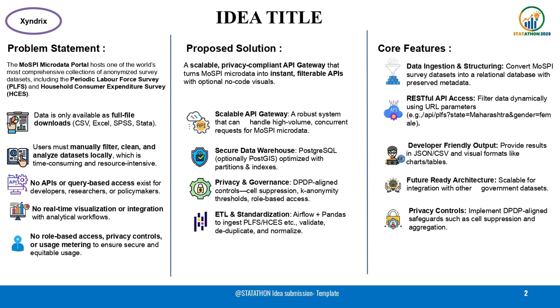First, they download massive CSV files, sometimes gigabytes in size. Then they spend hours cleaning messy data, removing null values and understanding variable codes. Only then can they analyze their data, and if they want to change parameters, they must start over. This creates three big problems: time consuming. Insights that should take seconds take hours or even days.